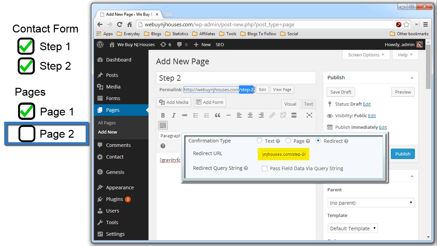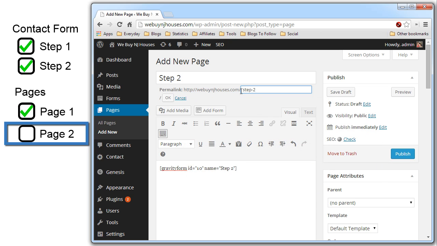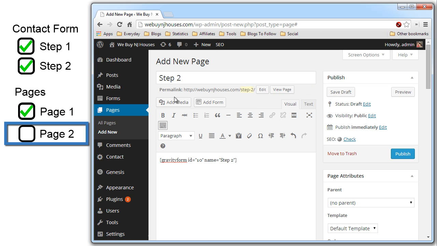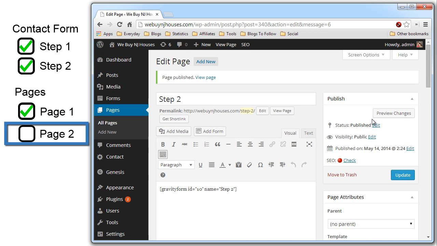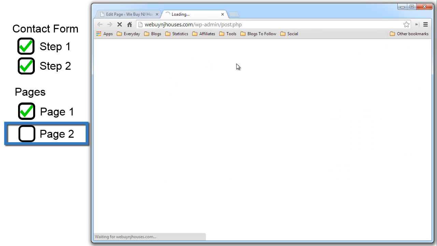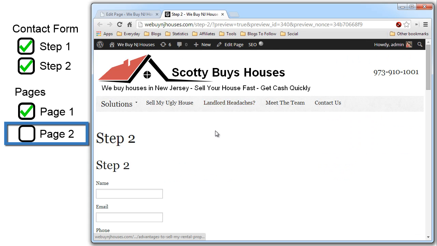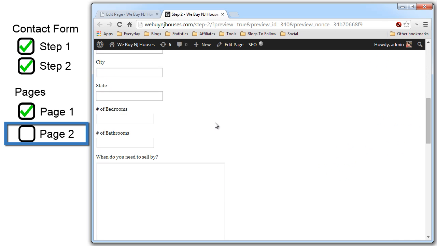Remember back in creating the step 1 contact form and the redirect page, this was the web page address that I wanted you to remember, and I used step-2. So this is okay. Hit OK. Save this and publish. Let's preview this form. And here's your step 2 page.